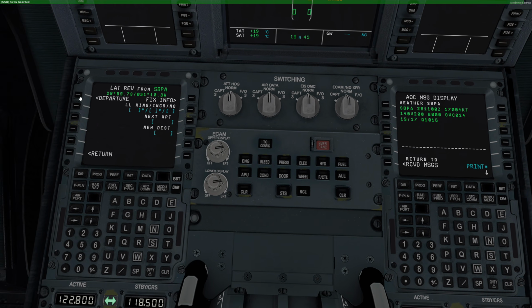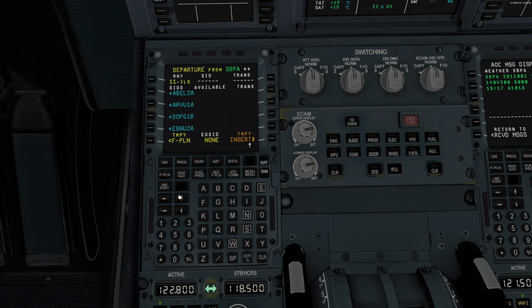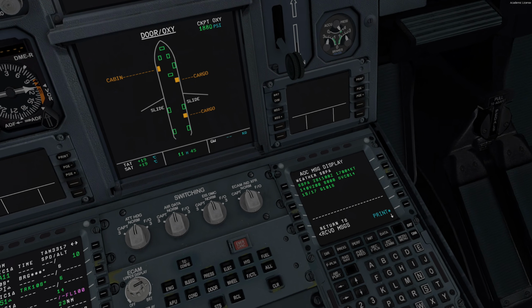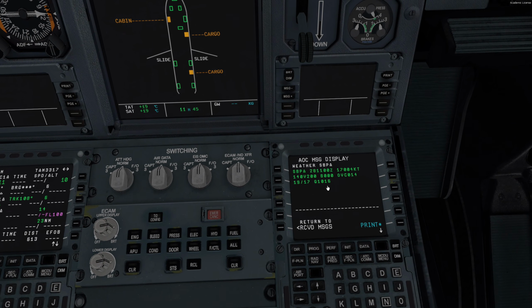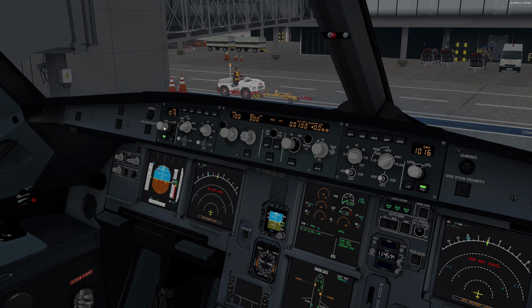So if we put that in here, departure runway 11, and this is a nice departure, Juice 1 Alpha, and that transitions into our route at Igbib. Yes, Juice. What an interesting departure. Nice, I like it. And also the QNH is 1016. It's only 19 degrees here.